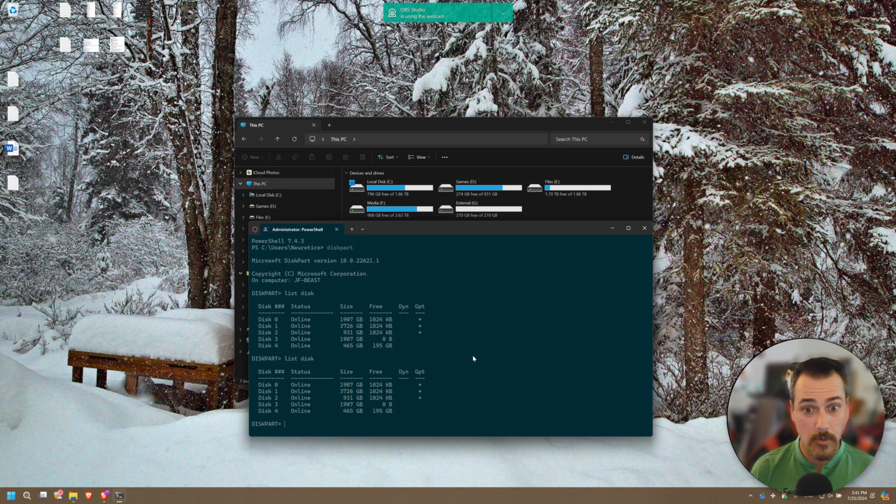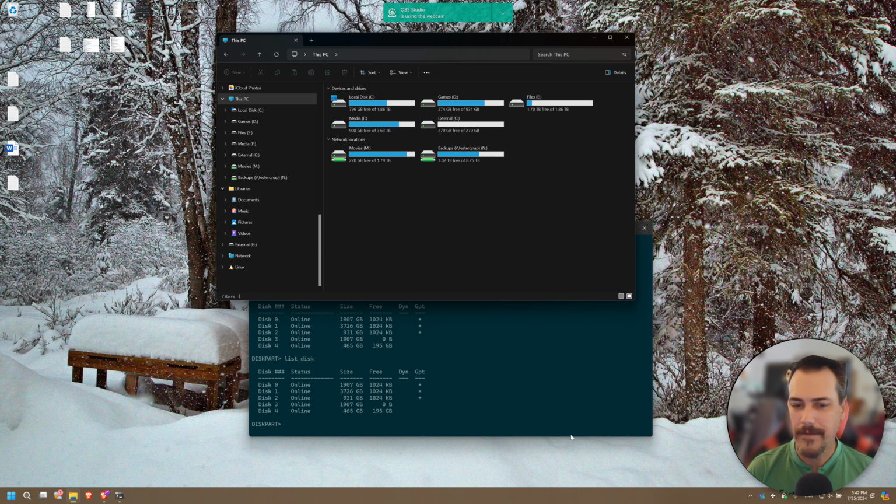That's important to do because what we're about to do will destroy all data on that drive. So the only way that I like to do this again is with PowerShell, and this process will completely erase all the content on that external drive, whether it's in this visible partition, in a different partition, regardless of volume, all data will be lost. So if there's something on there that you need to retain, you better copy that off first to one of your local drives before you do this. Now, if there's nothing that you need to keep on there, you're totally fine.